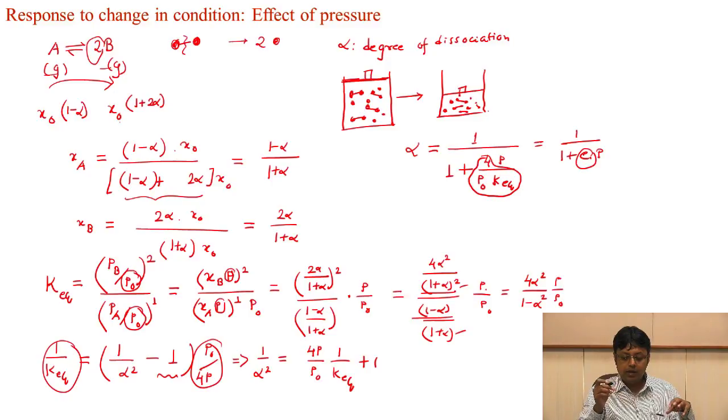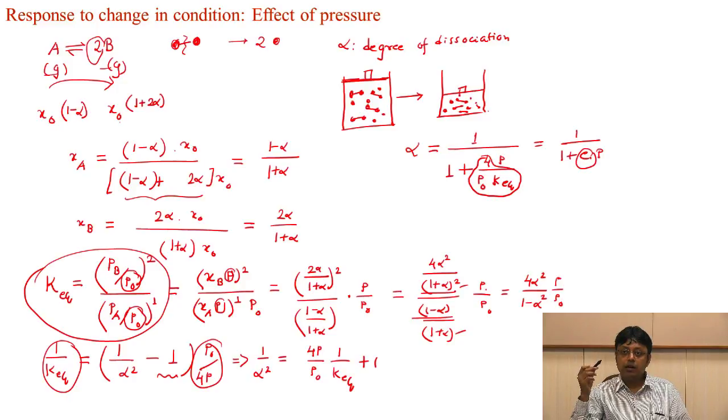You could have easily figured that out from this particular equation, that we have pressure of B squared divided by pressure of A raised to 1. So if I make the pressure of B double, or say that here actually the example is slightly different. Here we are talking about the total pressure. If I double the pressure of B alone, then of course the equilibrium will shift towards the left by a proportionate amount. But what we are saying right now is the total pressure. If I change the total pressure of the system, then how does it go.